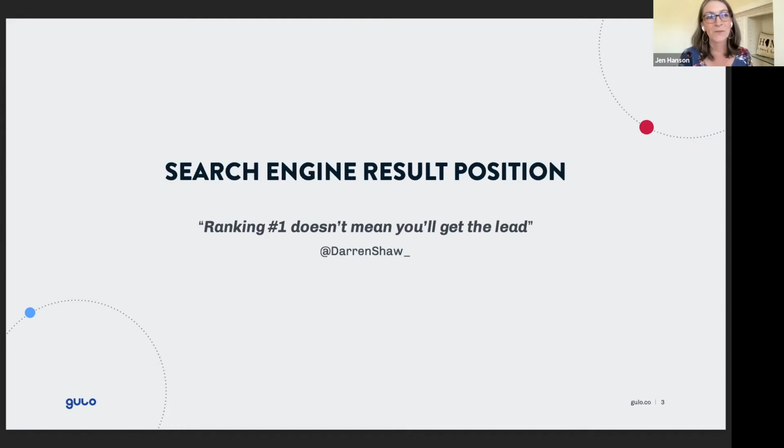So, writing website copy that converts. The general idea here, as Darren Shaw from White Spark just said today, and I thought it fitting to sneak in here, is that copy that converts is one part of the equation. What is another part of the equation? Well, there's a lot of it, but one of them is if you rank one, that doesn't mean you're going to get the lead, right? That's obviously super important, but as we're here to talk about, so is the copy on your website, so is the user experience on your website, so is the user journey on your website. But today we're just going to focus on the copy.